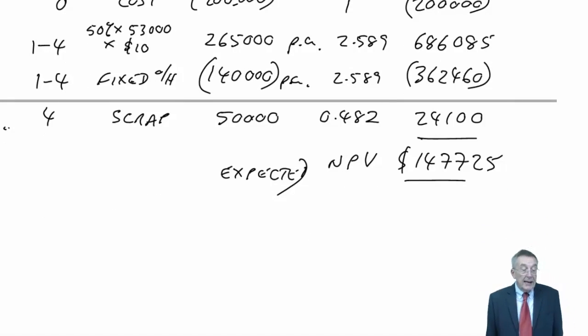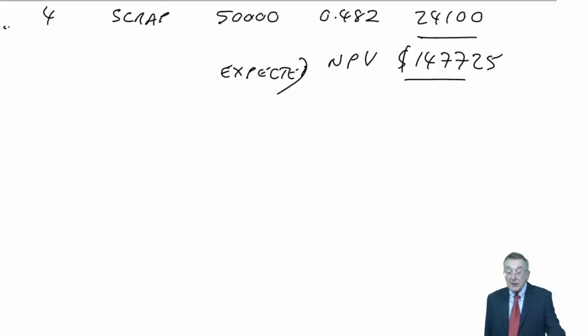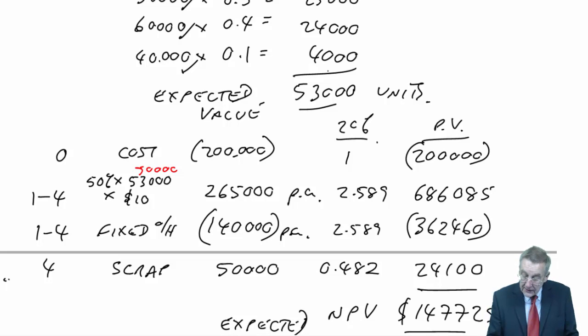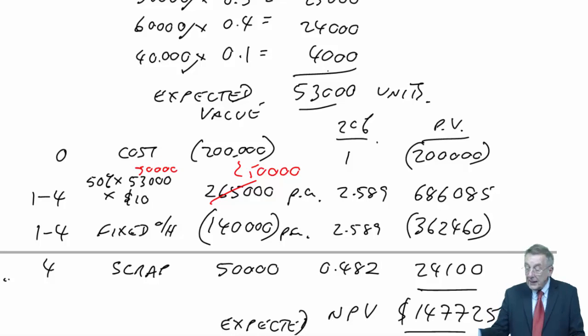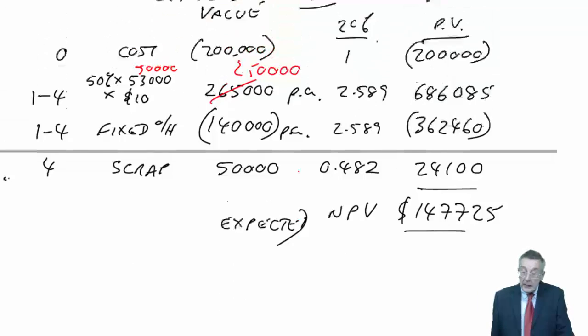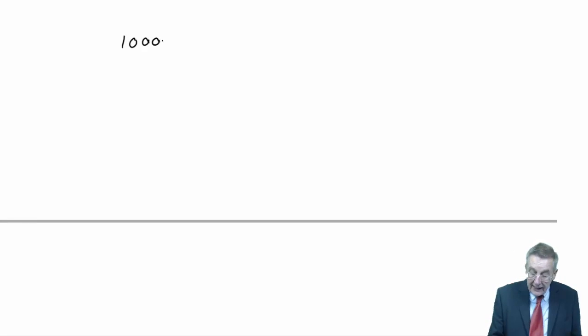Part B. Well, I'm sorry, I am not going to do it in full. It says here, assume the demand is certain at 50,000, in which case the contribution will be 50% times 50,000 times $10. It'll be 250,000, discount as usual. But this time, the fixed overheads are uncertain. In part A, we assumed they were fixed at 140, but it now says that in fact they might only be 100, they might be as much as 220. And so all we do is say, well, what are the expected fixed overheads, and use that.